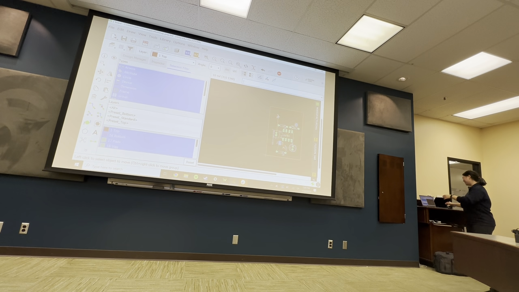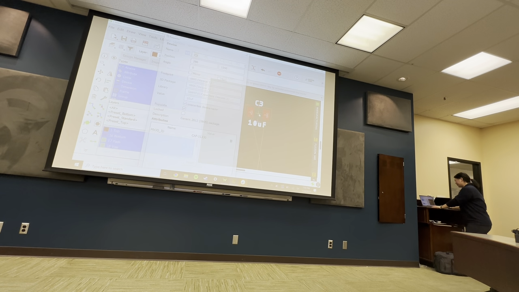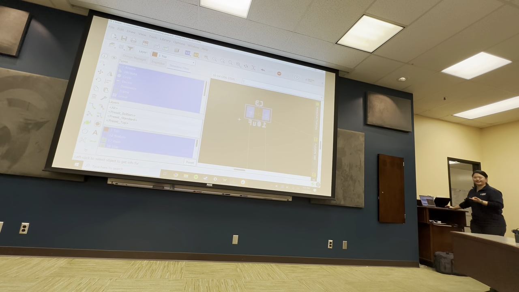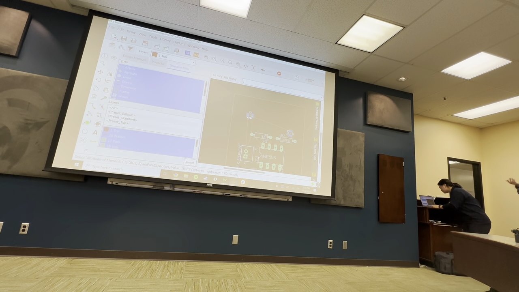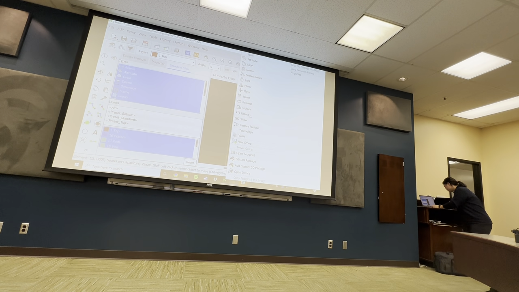components on the back again. So basically we have this capacitor here. How you do it is you click on info, you click the capacitor, you hit mirror, and then you hit enter and it will go to the back. So instead of being on the top surface, it's now on the bottom surface of your board. What's also nice about PCBs versus a breadboard is you can put things on both layers to be even more space efficient.